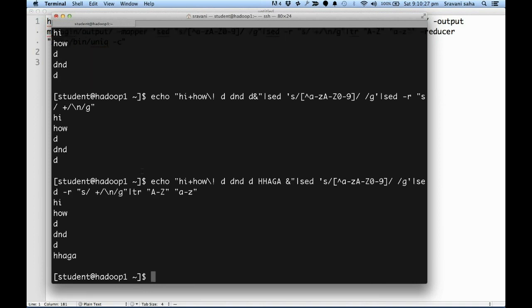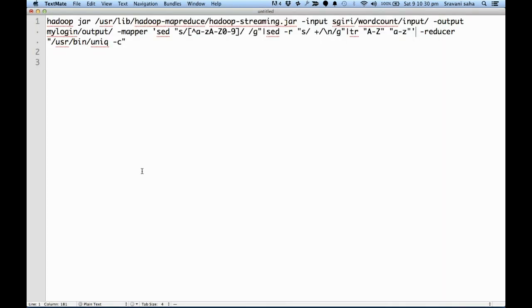Okay? Now, instead of doing it this way, what you should ideally be doing is taking this command and putting it in a shell file. I'll show you in the next screen. This is just to give you an idea, because Hadoop will think of it as a command and then try to find this whole command in one go and then execute. So instead of piping the whole data here, you should ideally be putting it in a separate shell file, and then passing that shell file here. I'll show you in a minute. All I wanted to show you is that a lot of complex processing is possible without having to write a single line of code.